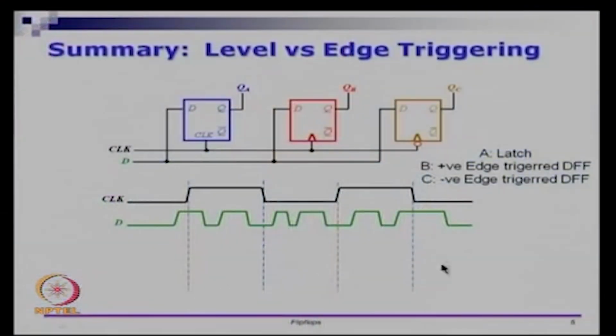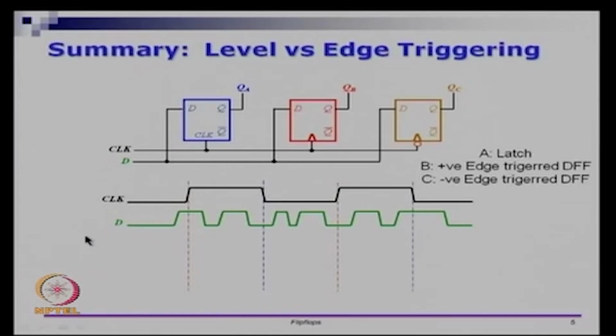Let us assume that clock and D are as follows. There is clock, and D changes several times, no matter where clock is. D is changing asynchronously with respect to CLK. What I mean by that is the changes in D are not aligned to changes in CLK, so it is changing independently of CLK. So D is asynchronous with respect to CLK. I now want to synchronize D with respect to CLK.